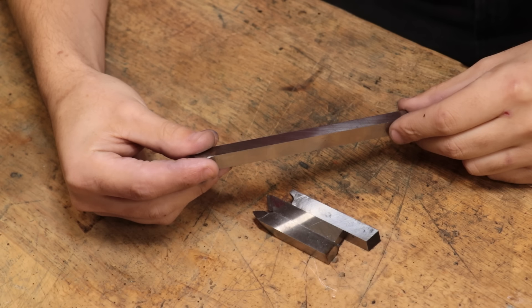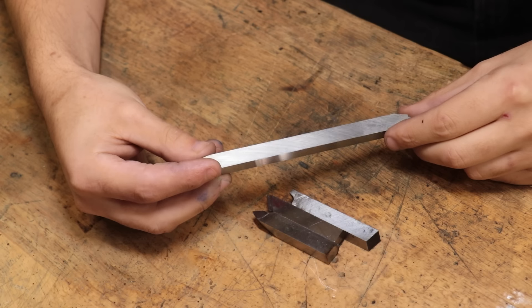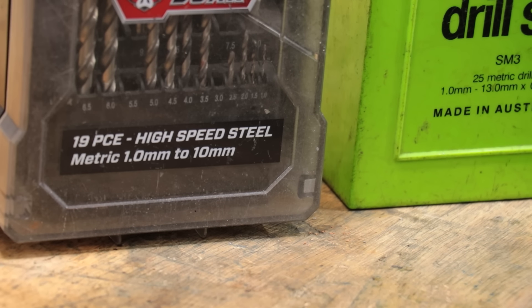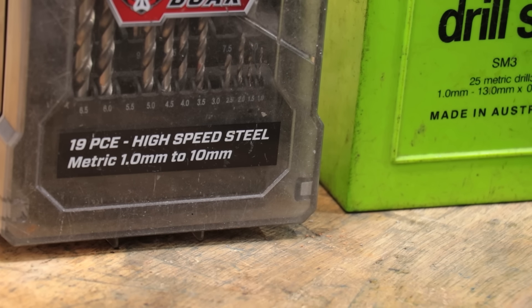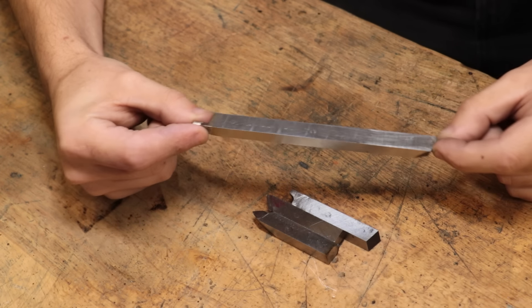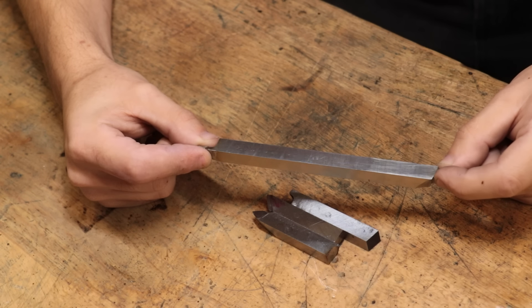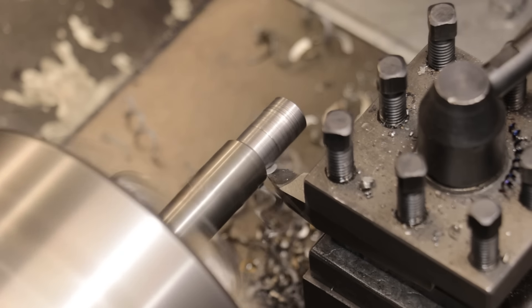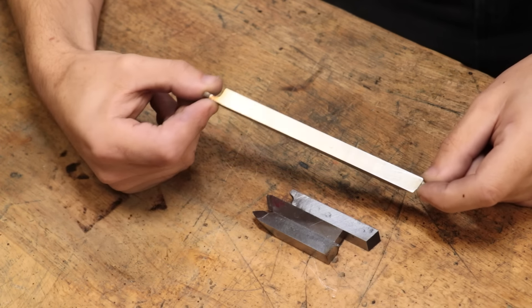So let's start off with high speed steel, which I guarantee that you've used at some point, because even if you haven't used a lathe, you will have used a drill bit, and pretty much every drill bit, even the cheap ones, are going to be made up of some variant or grade of high speed steel. And all this stuff really is, is just high carbon steel with some alloying elements, mainly tungsten and molybdenum. And it's mainly added to give it a bit more wear resistance, which you'd want as a cutting tool, but it also helps prevent the steel from softening up when it gets hot.